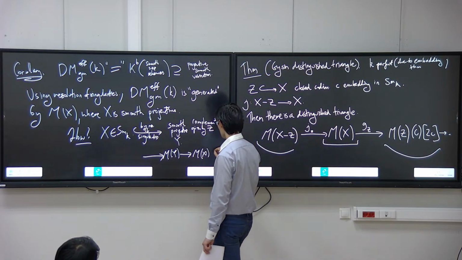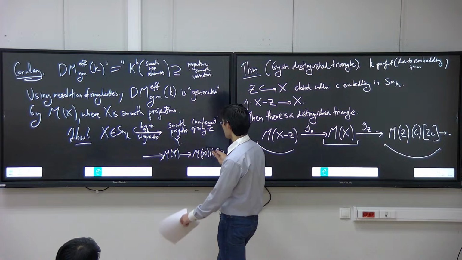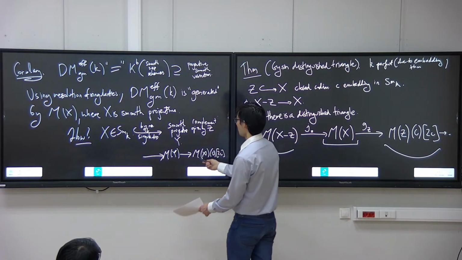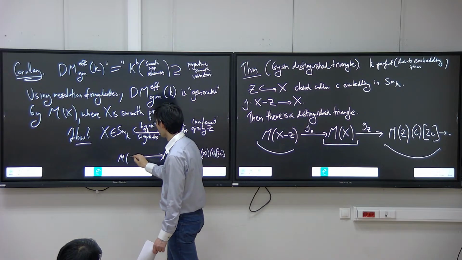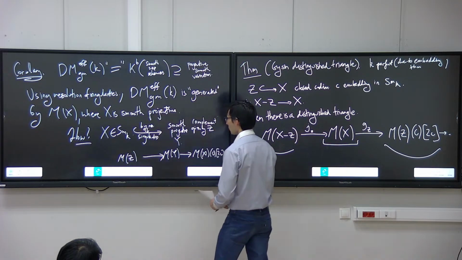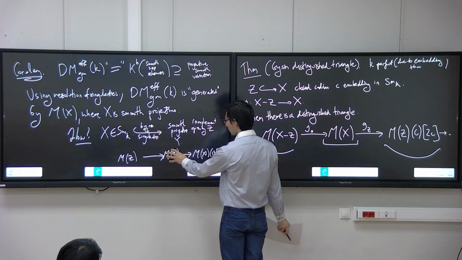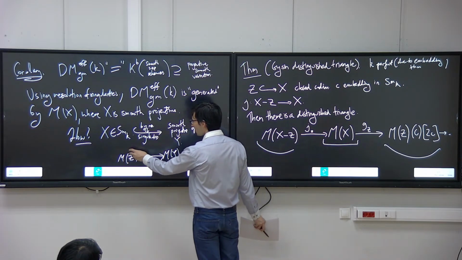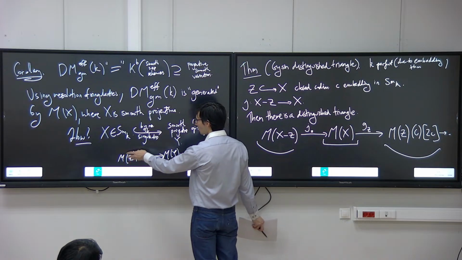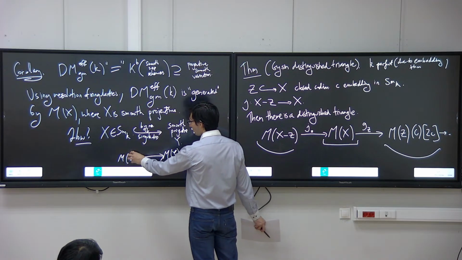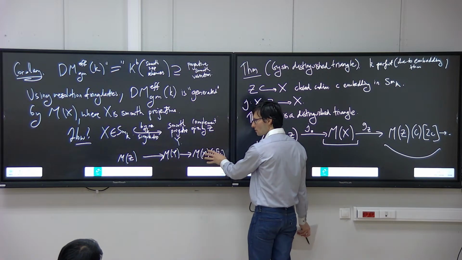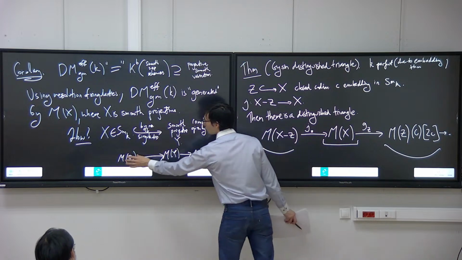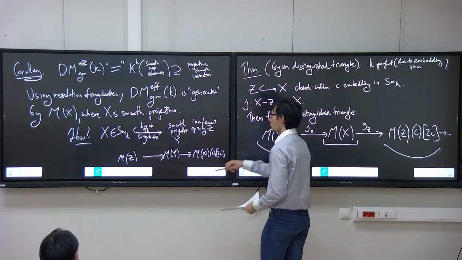So you end up getting, using the Gysin triangle, M of X in terms of M of Y and something smaller, and then you already know Y is smooth projective, so this is okay. Z may not be, but it has some smaller dimension, and then you can use some induction argument to prove that Z is also generated by smooth projective guys, and so M of X is as well, because these two guys are. So that's the rough idea.